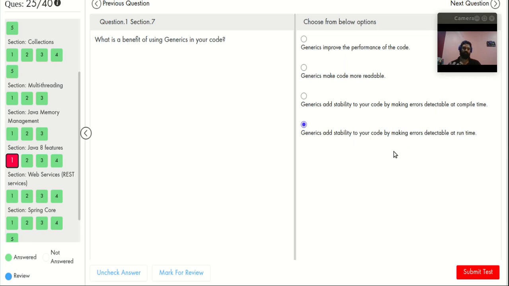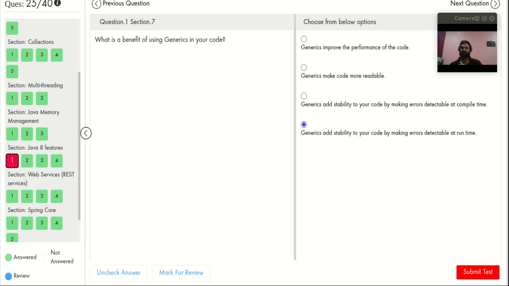It helps us remove errors, and it checks the type of the data you are storing in a collection. Let's say you have created an integer type of list and you want only integer elements to be stored there. You can simply put a generic with Integer, then it will only allow integer type elements or objects to be stored.